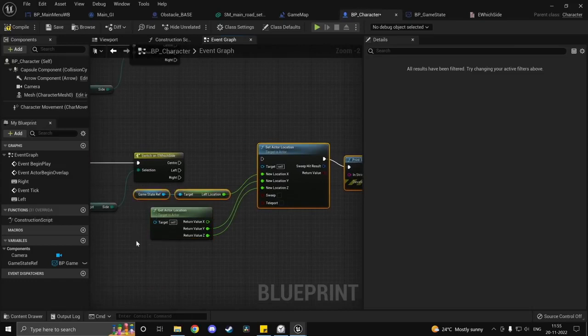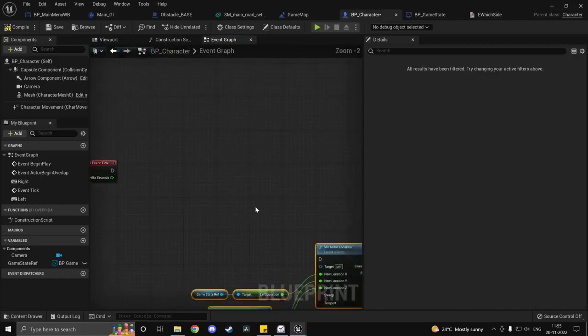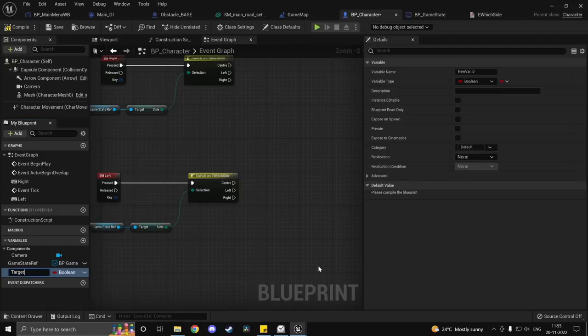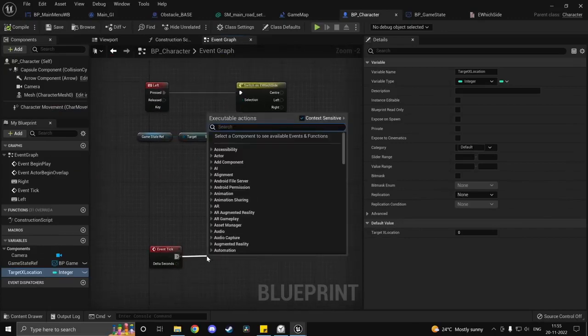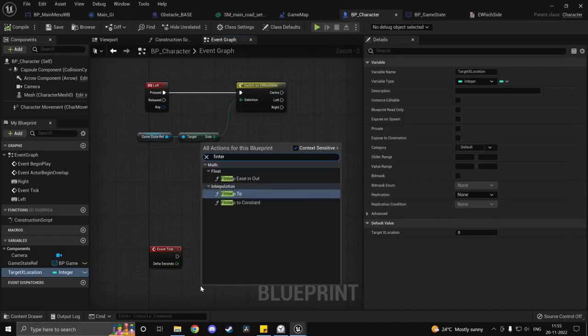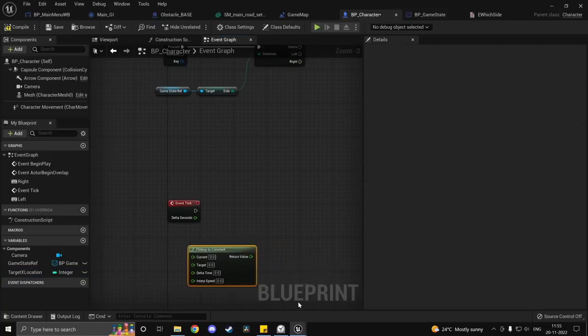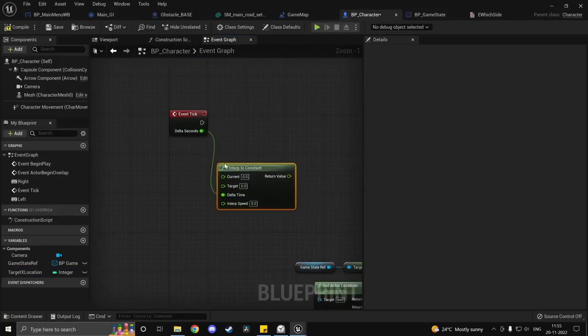We can linear interpolate instead. Or we have our interp nodes anyways. We can have a variable for the target location. So this is where we want to get our character. So target X location, just to be precise. So linear interpolate is going to be a little tough. So f interp2 is what we'll use. It's a pure function. So f interp2 constant, because we want it to interpolate at a constant rate.